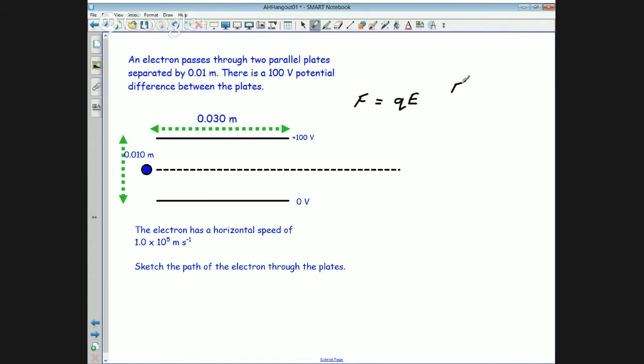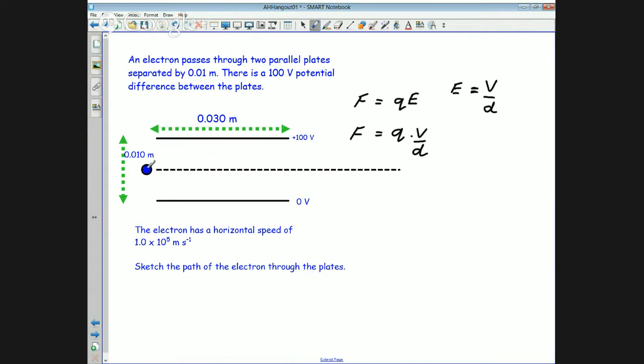We know that the electric field E is also equal to the potential difference divided by the distance D across the two plates. So right away we can work out an expression for the force experienced by this little electron here as it enters into the region. So force would be equal to then simply Q times the electric field, which is going to be V divided by D. So that's us now got an expression for that. Force equals Q times potential difference over D.